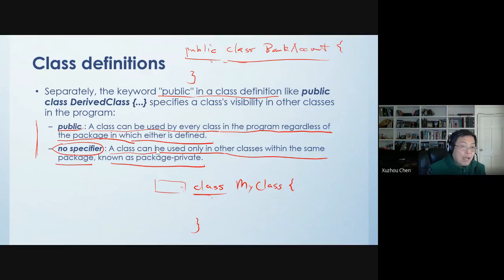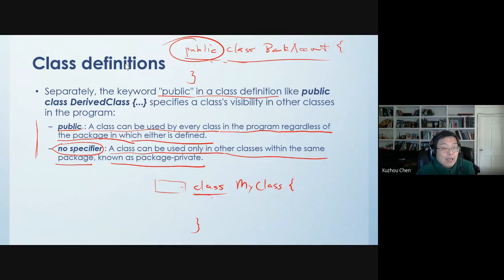But when I create a program that contains many classes, and some classes are defined in this package and some in another package, if you want these classes to be able to call each other, then you have to put the keyword public before the class definition. That's the difference.